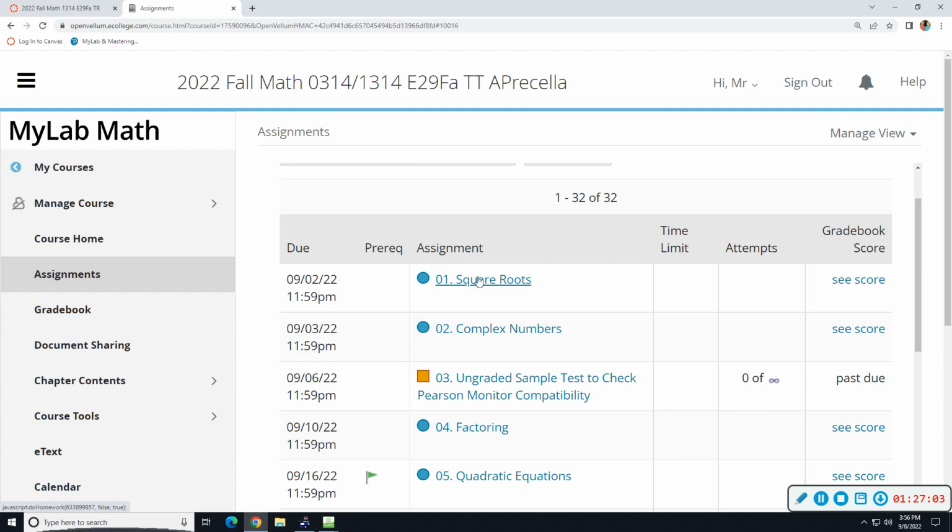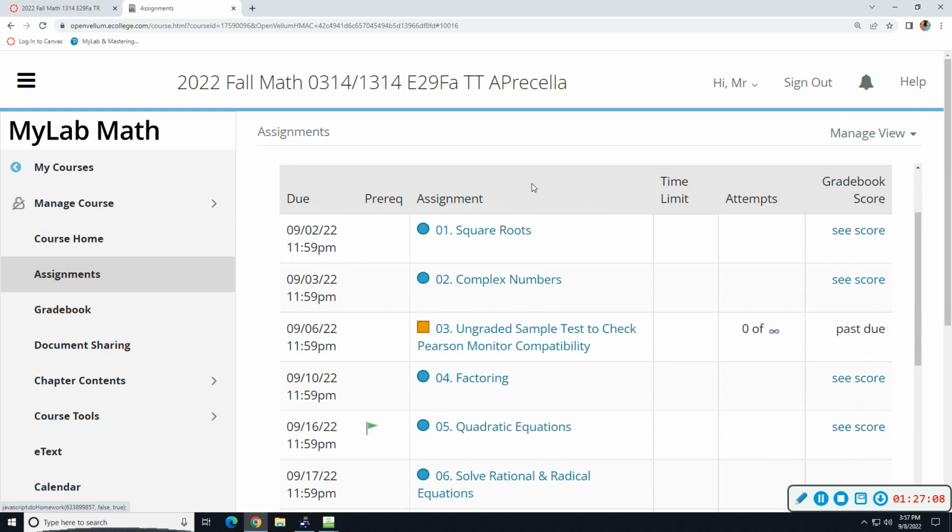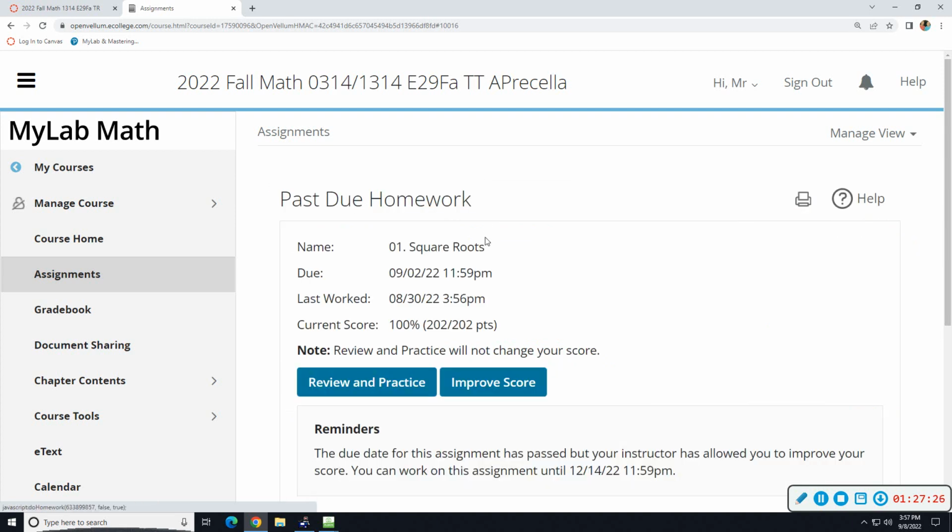If Tony and I came in here tomorrow, you look at the videos. The problems are always changing. I can't even go and do the same problem from one class to the next. But even despite that, notice there's some nice. Even though the homework is past due, you can still click on it and either practice and review or improve your score. Okay, and so if you haven't done the first assignment, it's not too late.